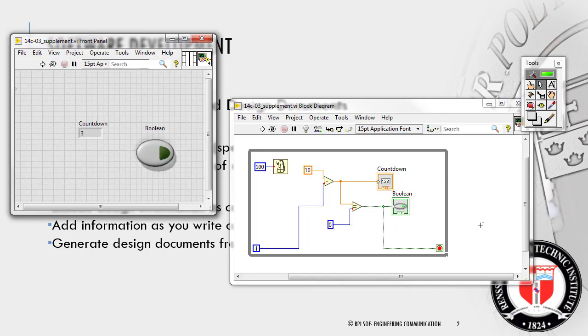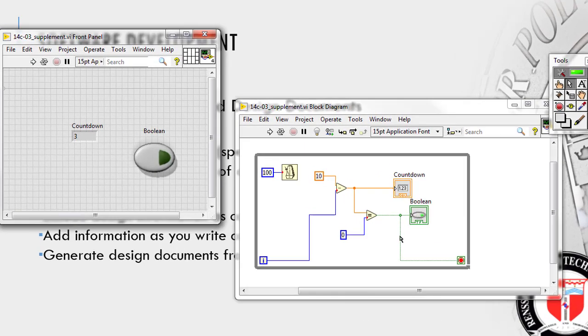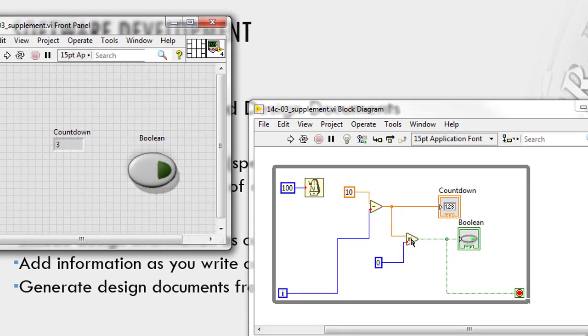You can find that in the downloads in the supplement section in LMS. And this is just a program that counts down from 10 to 0. In the program, it's using a while loop, so it compares if the value that it's currently at is 0 or not. And if it isn't, it'll just index the counter up. So 10 minus 1 is 9, 10 minus 2 is 8, and is 8 equal to 0? No. And the loop keeps running until 10 minus 10, of course, at the 10th iteration, is 0.